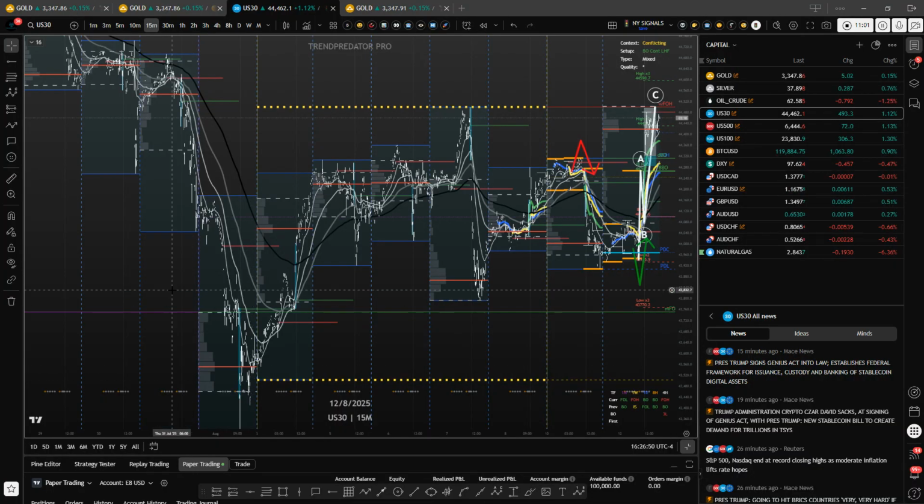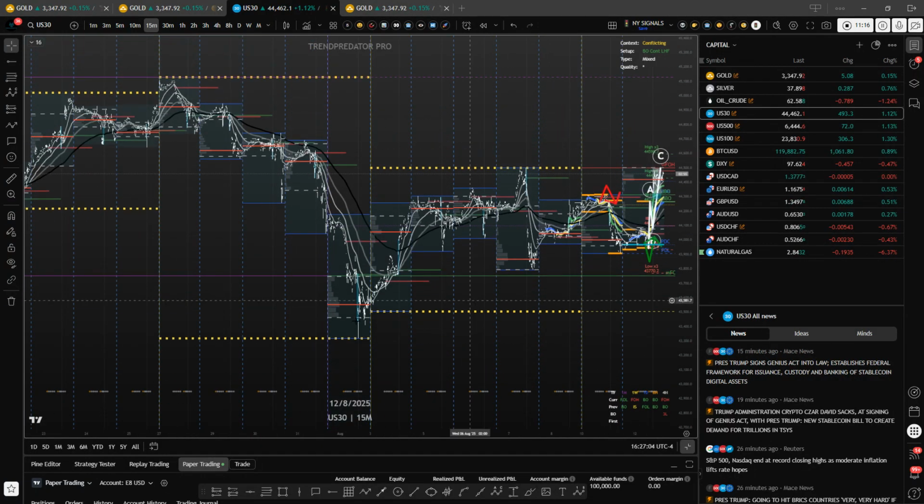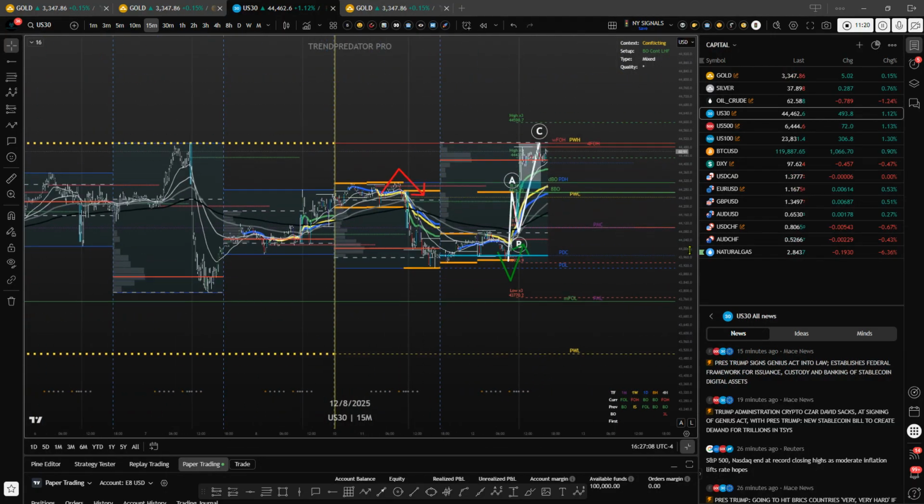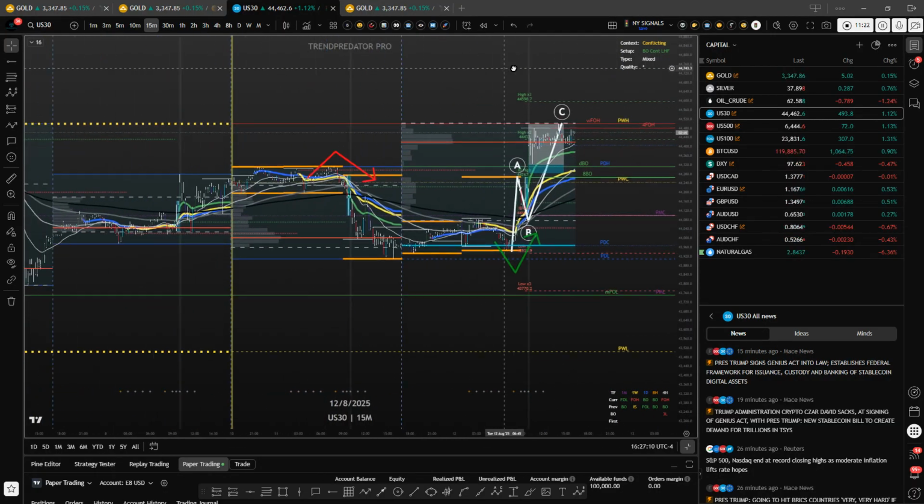So we broke the lows of last month. We pull back inside. Markets only do one of three things: they break down, they pull back and continue, or they fail, or they go into a trading range. But in this case, it's looking as though it's failing, isn't it? So we're moving up through the range of last month. So we're just getting on that train.